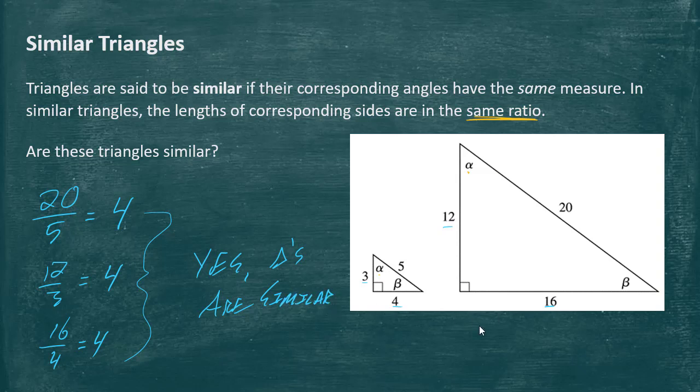And I probably should have named each of these triangles just so we could actually come up with what the similar statement would be. Similar, that symbol, if you ever were to see it mathematically, is just like a single squiggle line. So it's kind of like the top part of a congruent sign. It just doesn't have the equal underneath it. So if you ever see just one single kind of squiggly line like that, that just means that the shape is similar to the other shape with whatever that reference might be. It doesn't have to be triangles, but for this chapter, we happen to make that more of a connection with triangles if it ever shows up.